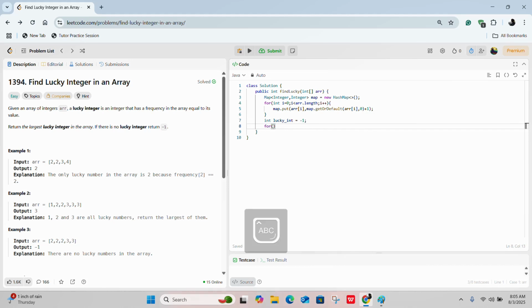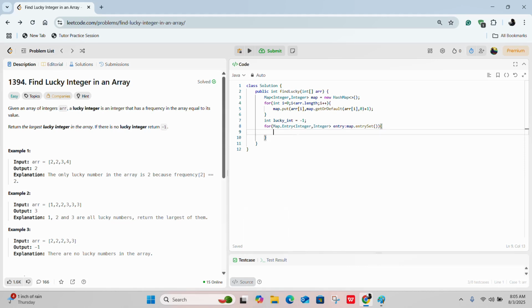So Map dot Entry, with integer, integer, I'll take it as entry, and here map dot entrySet.